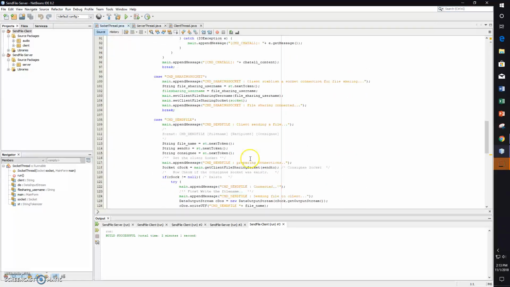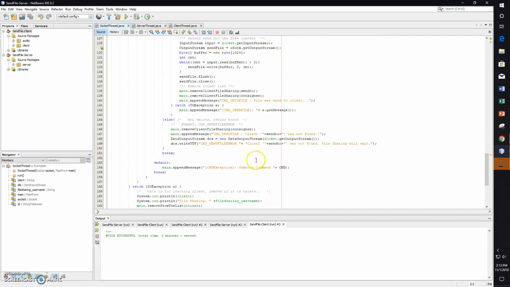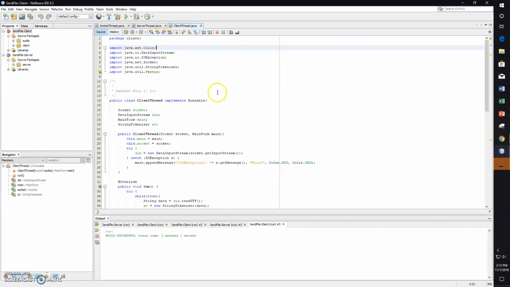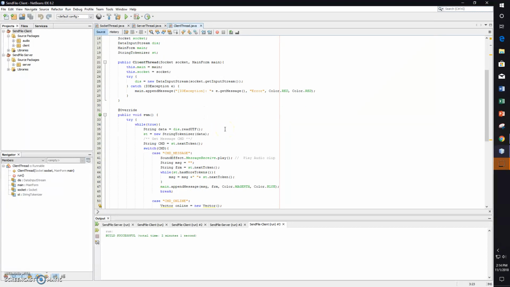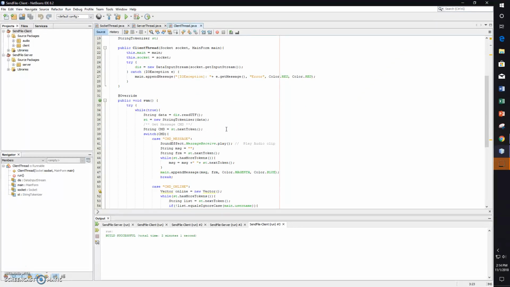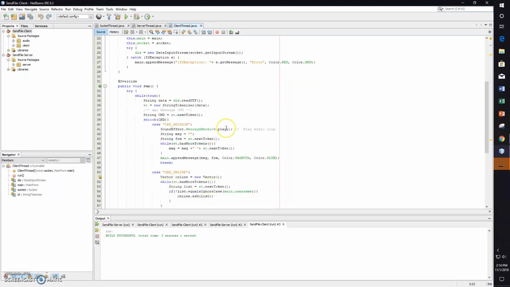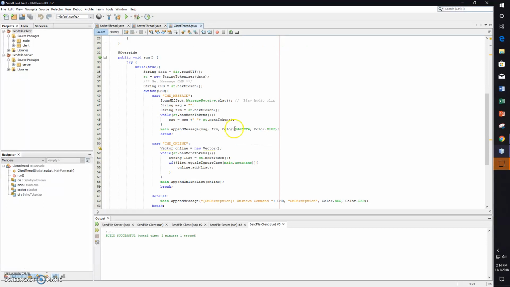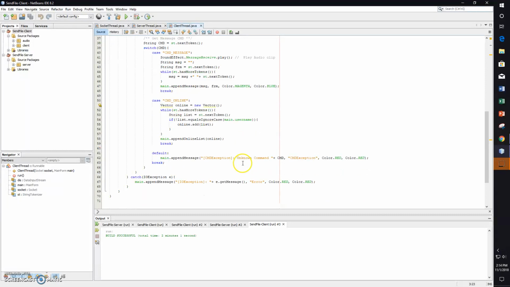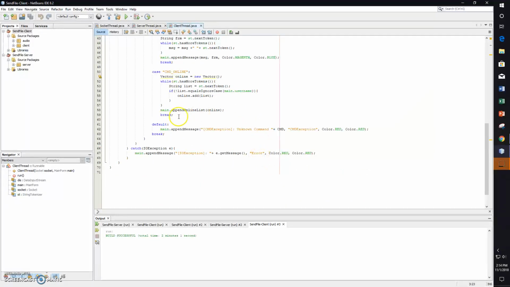And then I have added a client thread, which is right here. The client thread is basically where the users will connect to the server and socket. The client is able to talk to the other client or user. It makes sure that we are talking to the right person, not to some random stranger, at all times.